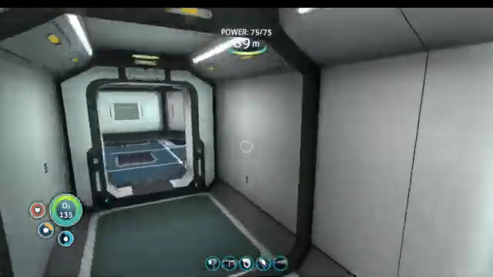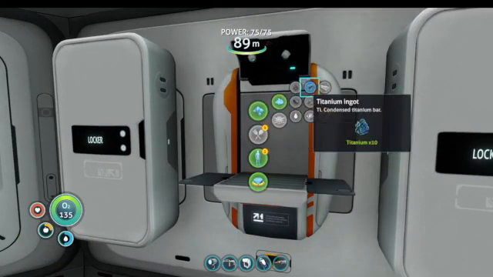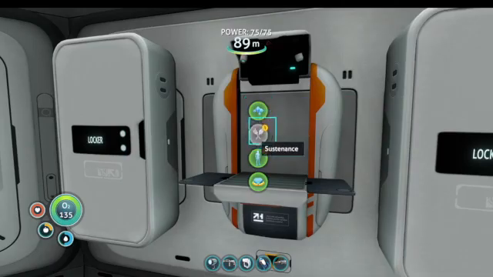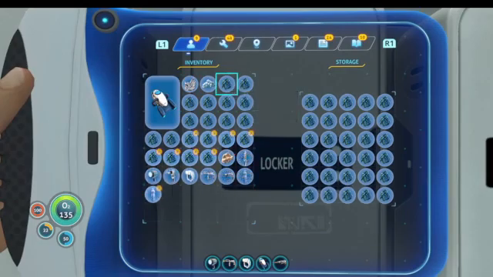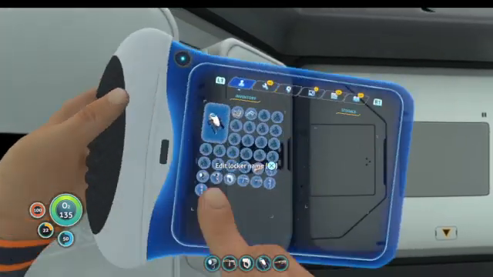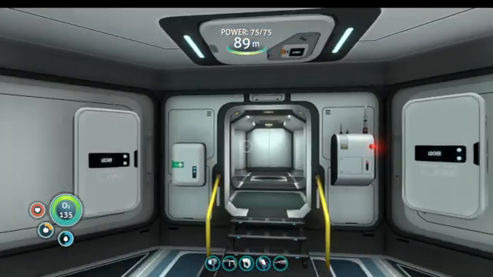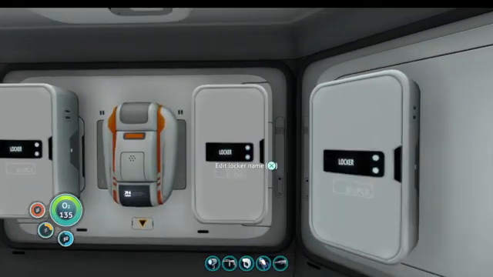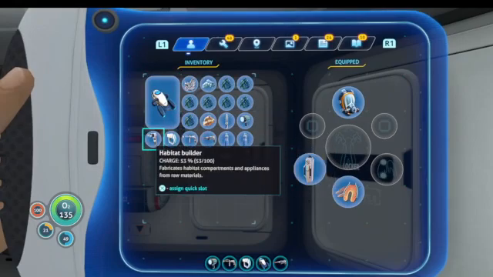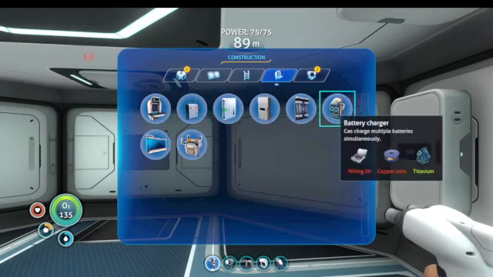First off, that's right, we moved everything into here. Do we have anything to cook? We don't have anything to cook. Alright, so we're in trouble with that, but that's fine. Let's go ahead and dump off a lot of this. And let's see if we can make a battery charger, right? So that's going to be kind of important. So, wiring kit, copper wire, and titanium. Can't make that right now.